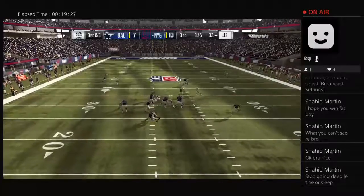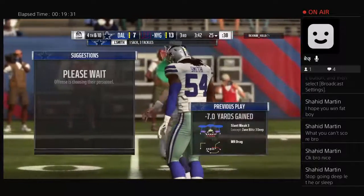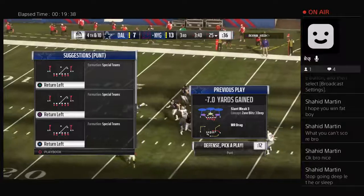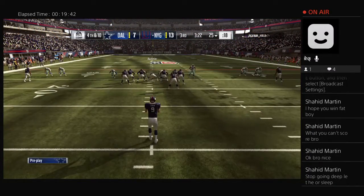Manning going to try and throw on 3rd down. Under a heavy rush, and down he goes. Jalen Smith with a big-time sack on 3rd down. And it'll be a loss of 7. Here's Riley Dixon now. And surprisingly, this is the first punt of the game for either team.